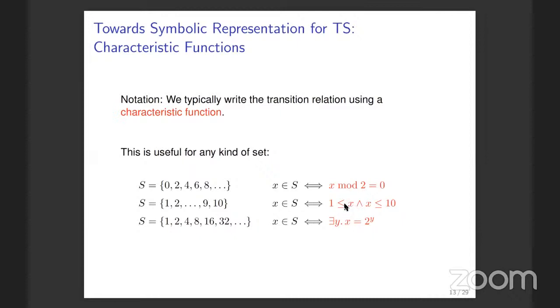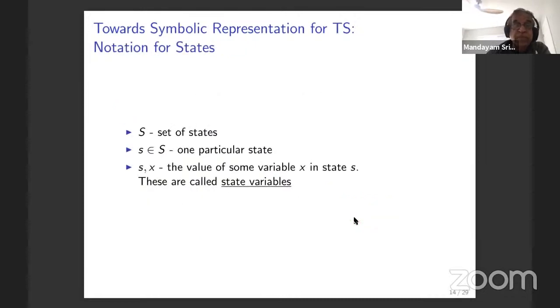Correct, sorry. It's not x and x. It is x greater than or equal to 1 and x less than or equal to 10. So there must be a parenthesis here and here. Just like that, you're free to use logical connectives in here, and in general, you'll have to use them.